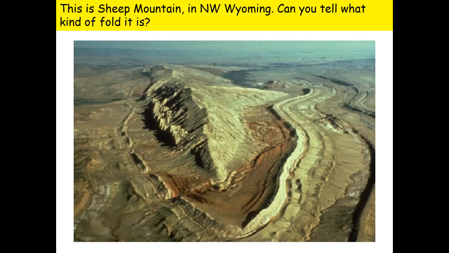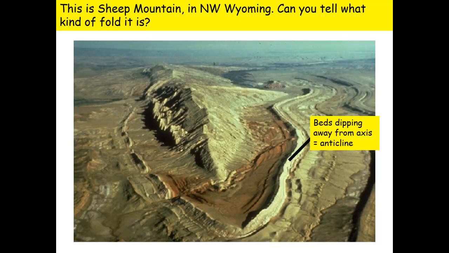Well, the first thing you might be able to notice is that this is incredibly well exposed, right? This hasn't been very well planed off. So we can actually see very clearly the direction in which these rocks are dipping. And you can tell, hopefully, that the rocks on both sides are dipping away from the axis or center of this fold, which runs right down the spine of that mountain in the middle. And therefore, that makes this an anticline, a fold in which the beds are dipping away from the center.